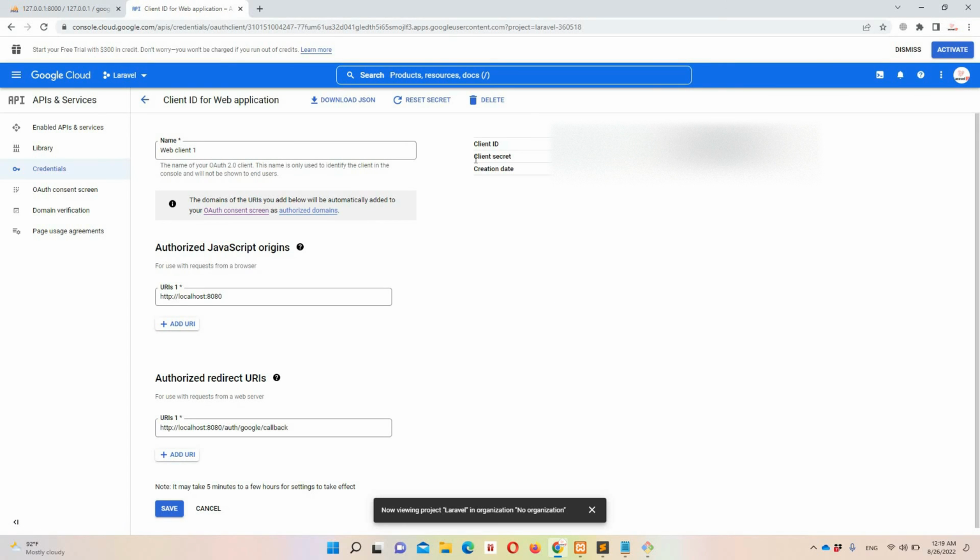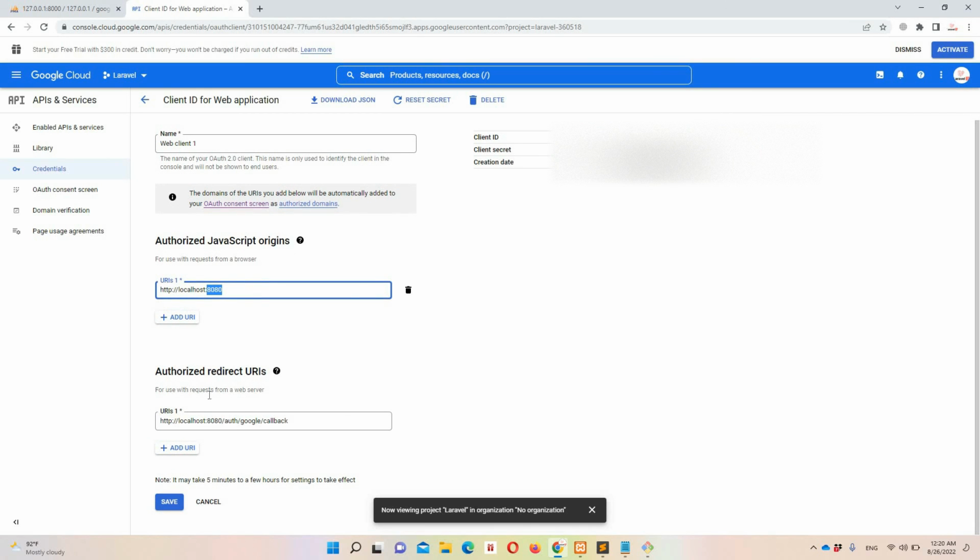So right here you will be able to find client ID, client secret. That's it. Next task is you need to define authorized JavaScript origins. Actually, you need to pass the URL, and the URL right here would be your application URL. So in this case, http://localhost:8080. Remember to change the port to whatever you are using. It's totally up to you. If you are using 8000, you need to assign 8000.